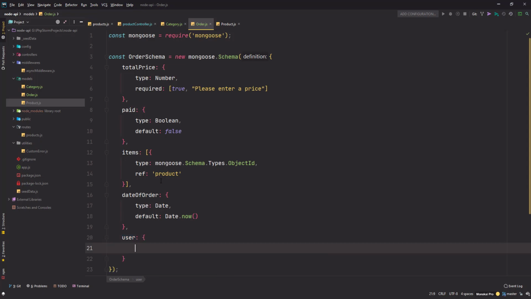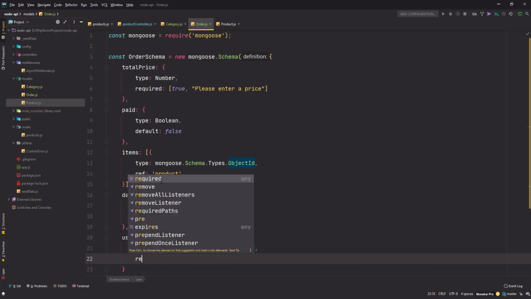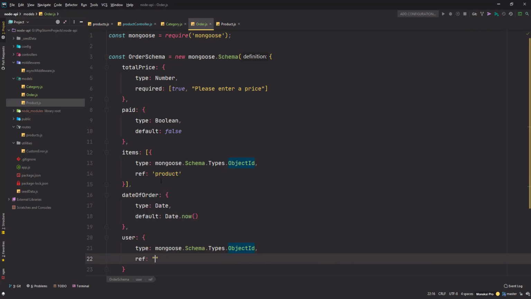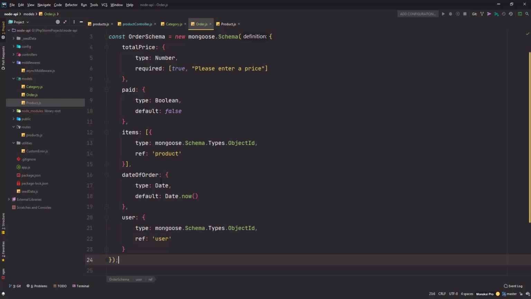So every order needs to be linked to a particular user ID. Okay, so it will be mongoose.schema.types.ObjectId, and ref is my user schema that I'll just create in a moment.